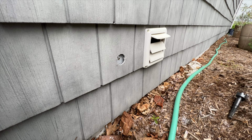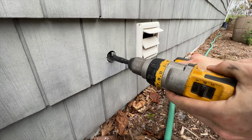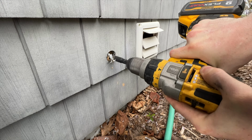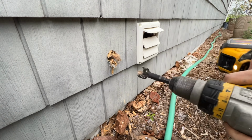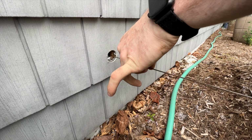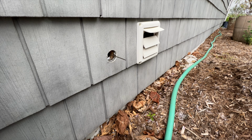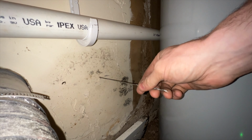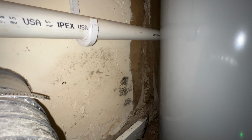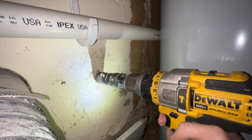Now we're through the siding, so I can switch over to this bit here. Go through a lot quicker. I will stick this back through, kind of centered in the hole here, just like that, and then we can go to the other side with the hole saw and just open it up, and we should be able to stick the hose faucet right through. Okay, so here's where we're at. Pull that out. We'll go ahead and drill this out.